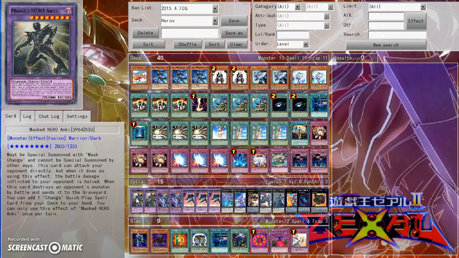Instead, it's when it attacks over a monster, I don't really use the direct attack, though it can steal games. But when it attacks over a monster, add 1 Quick-Play Spell card from your deck to your hand. So you get your Shadow Mist. This is the best thing I do. Attack with the Shadow Mist, so 1000 damage to your opponent if they have a clear board. Or if not, you just straight away Mask Change, because it's a Quick-Play Spell.